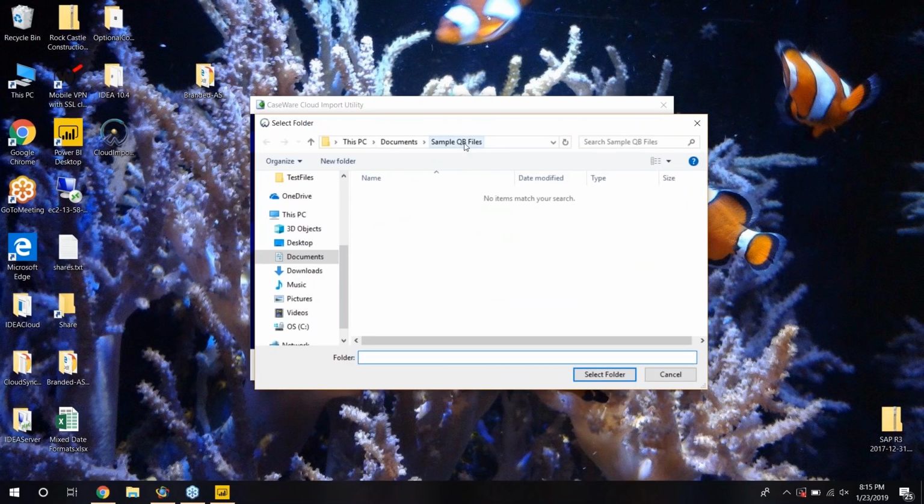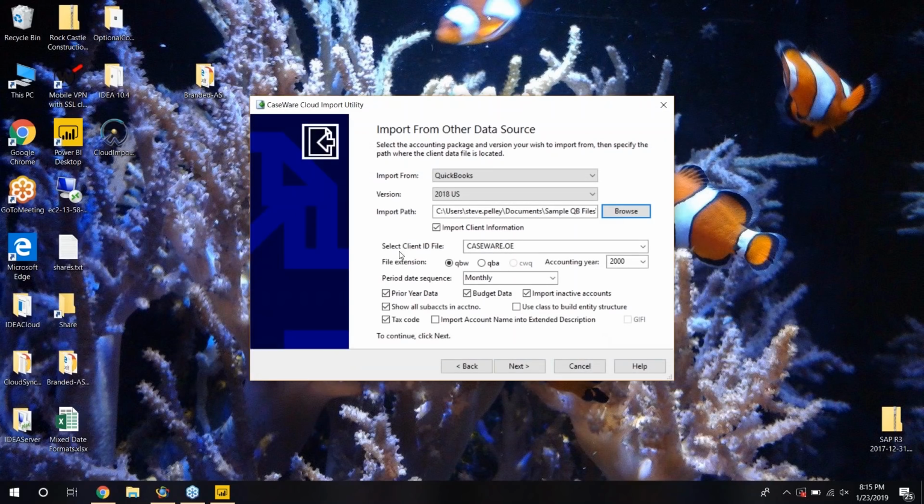Now I have a sample folder that I've already created and prepped for this. So it's just my sample QB files. I select the folder, and that will actually allow me to select a client ID file. So I have a drop-down box here, which will show me the various different QuickBooks data files that are listed in that particular directory. I'm going to choose one, so I'll just do the bottom one here, sample product-based business.